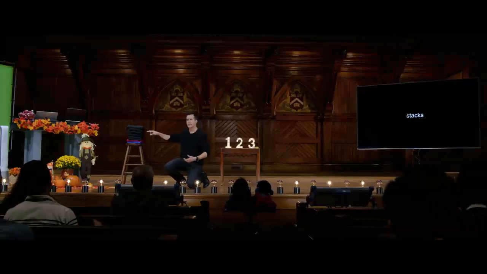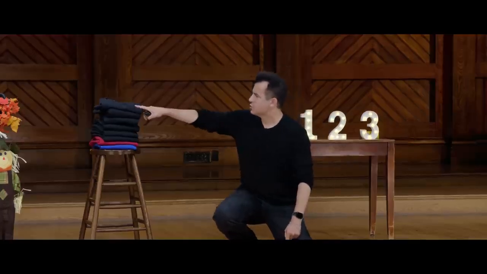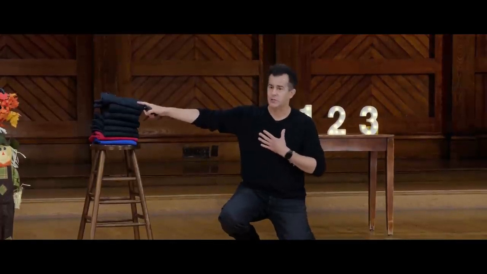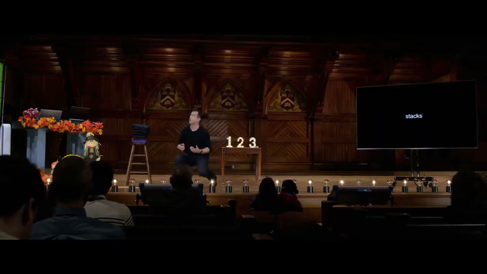So this is a very different operation. It's not equitable in the same way our queue was, because it would seem that the last sweater I put in is going to be the first sweater I take out. Now, this sort of stands to reason that that's obviously how the real world works when you stack clothes together. But these things called stacks are everywhere too.